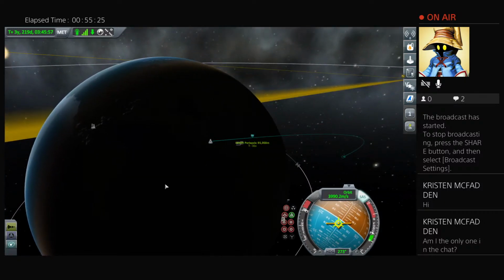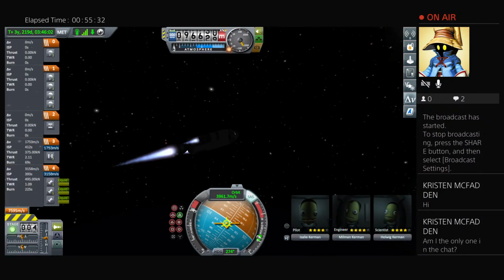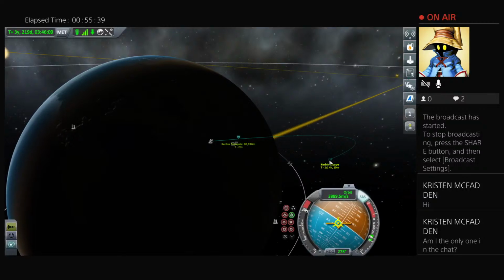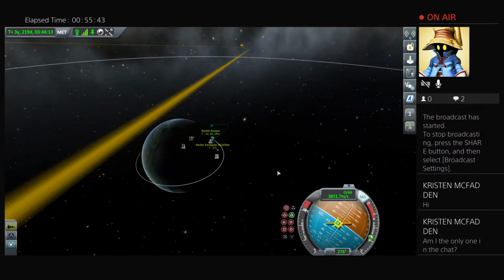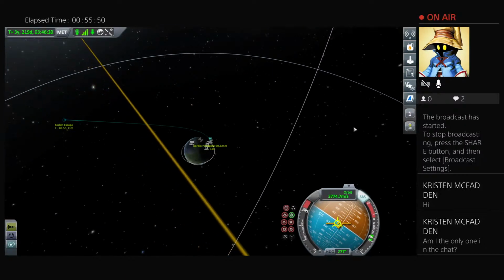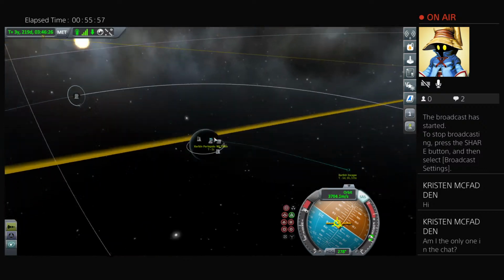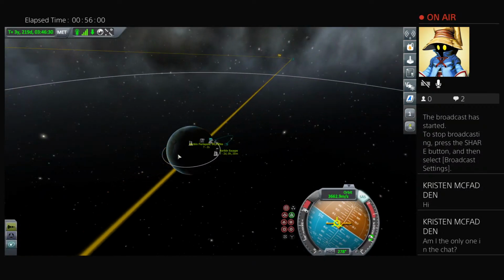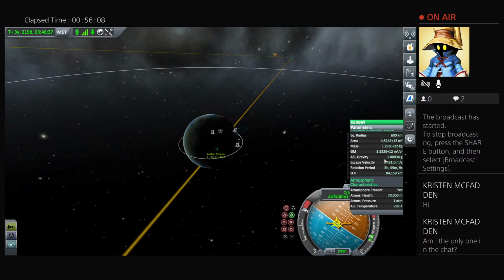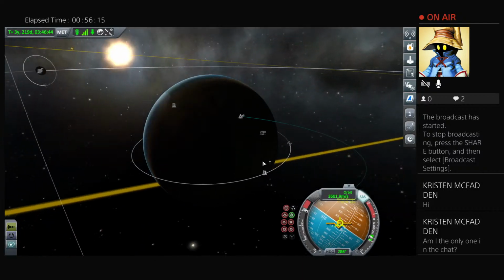Make sure it doesn't dip down too low though, as we are approaching periapsis and burning retrograde. Let's very quickly now stage. Just waiting to see the Kerbin escape get cancelled out. It's going to take a good bit of burning to get there though. I think the escape velocity of Kerbin should be close to about 3,500 meters per second or so. We can find out that. Let's put our focus on Kerbin and find out. Escape velocity is 3,400. Okay. Alright, so we're just waiting for that to get close to 3,400.